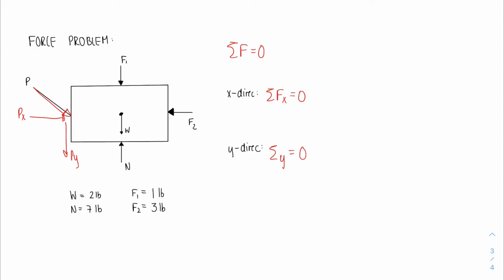So let's separate it. Before we separate it, there's one more thing we need to do. We need to figure out what is a positive direction and what is a negative direction. So let's set that the positive direction is to the right and up. And as long as we stay consistent, it should be okay.